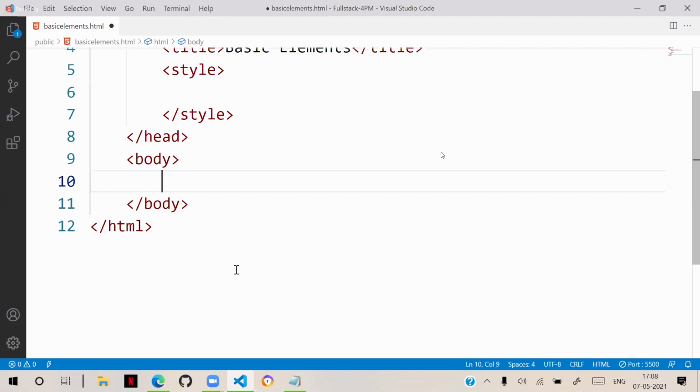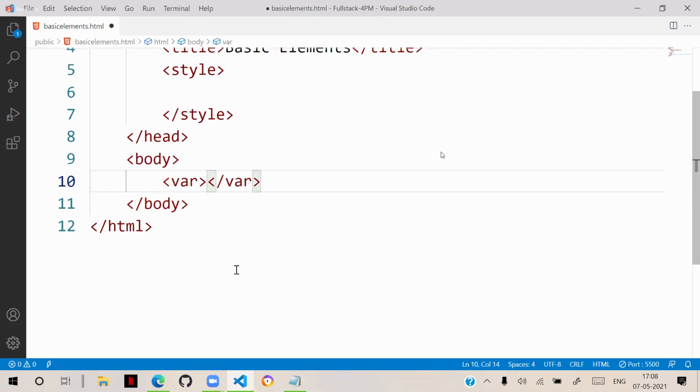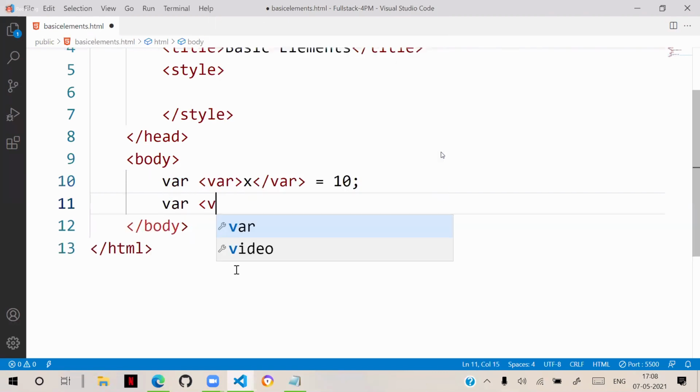Now here I am writing var x is equal to 10.